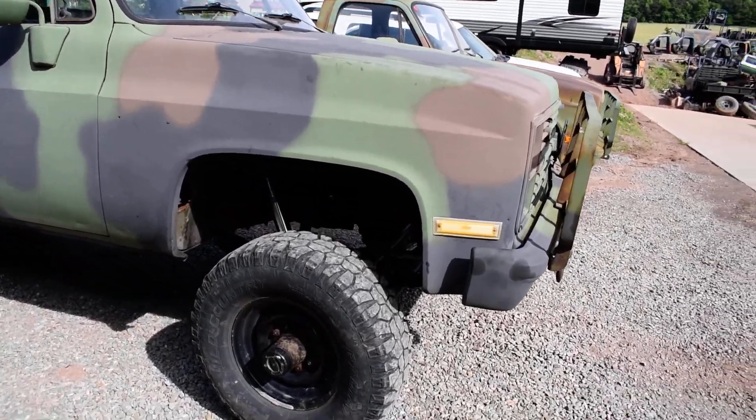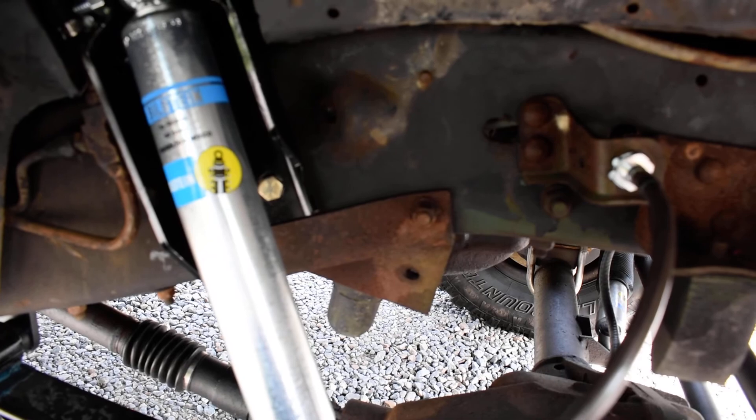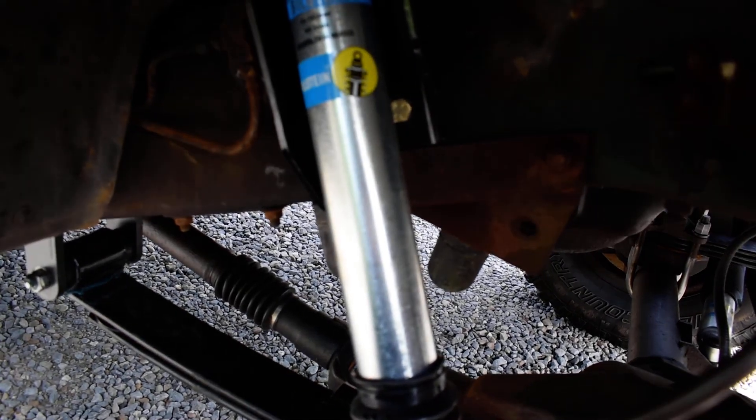We'll walk through the front side first. What this truck got was about a four and a half inch lift. We've got your upgraded Bilstein shocks, got some nice extended shock towers on there, obviously all new bushings and all new mounts. Got your crossover steering on here. We use the ORD sway bar which clears the crossover steering — really a nice system if you're doing that. We've got the ORD extended brake lines as well.